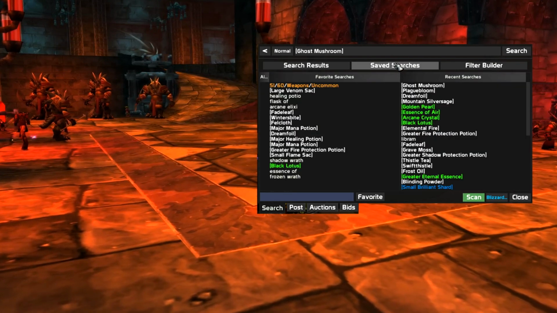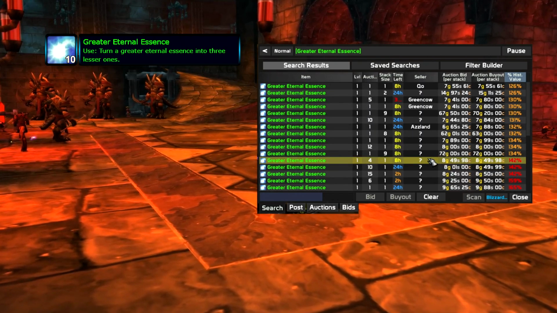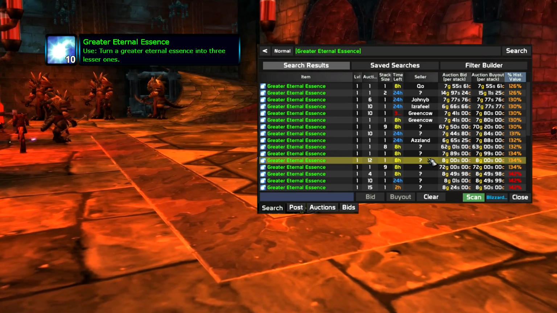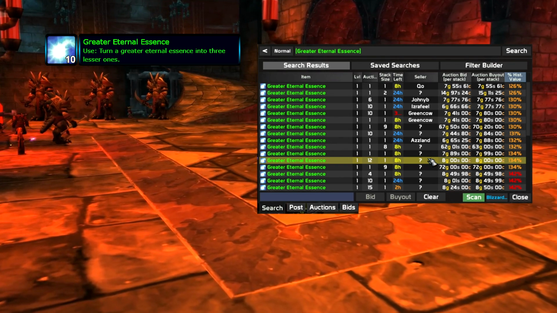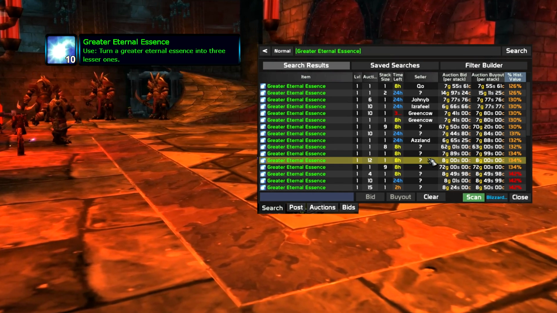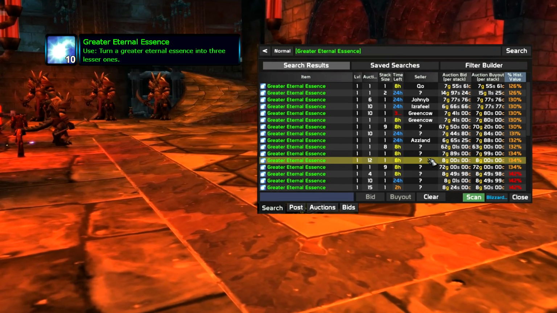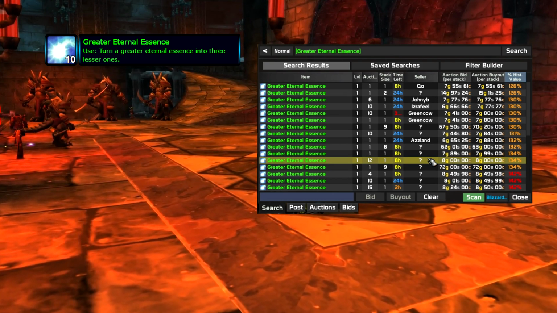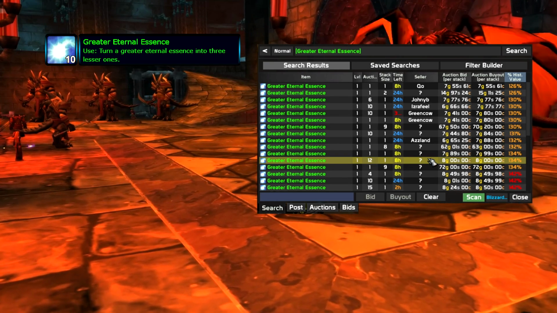Now, on the obvious part, Greater Eternal Essence and some other enchanting materials, of course. Greater Eternal Essence used to sell for about 4 to 5G a couple of weeks ago. It currently went up to 7.55, and if you list them for 24 hours, sometimes I sell them on Firelina even for 9 gold. I sold last night like 5 Greater Eternals for 9G each.